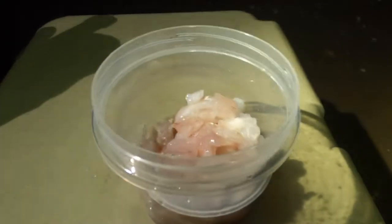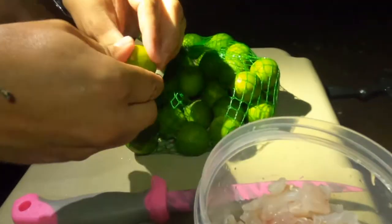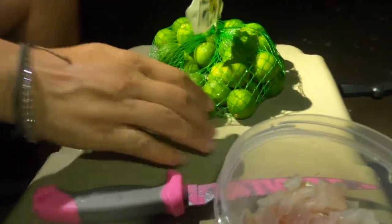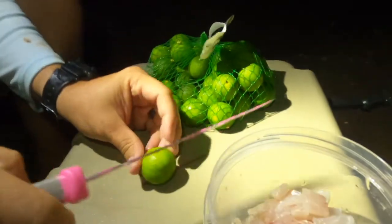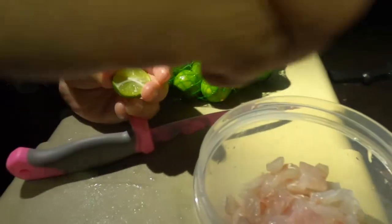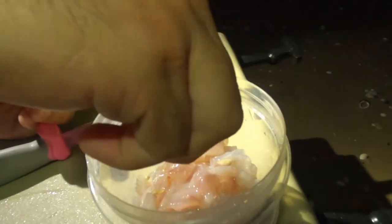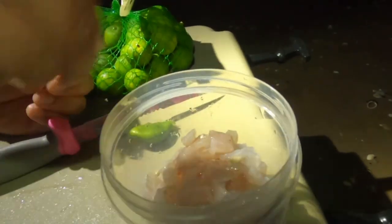Folks, so we just diced it all up, filleted. Dice it all up. Now we have it in this little cup here. And now we're going to add the star of the show, these tiny little limes. If you want to get more out of your limes, just roll them. Squeeze that. All that goodness in there. That's a good one.